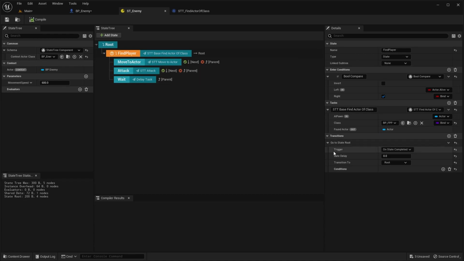Okay, so transitions are super simple, and it's just, you know, a trigger on state completed, succeeded, failed, tick, and event. Event is buggy, I wouldn't use that, but you can if you really want, but it won't work from state trees. So events are something like it won't be called from a state. It can be called from anywhere in the game, honestly. It uses gameplay tags also, so we're not gonna talk about it today, definitely. But I'm just gonna say it's a little bit buggy.